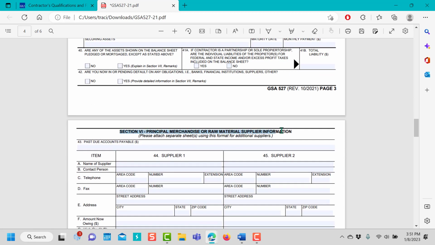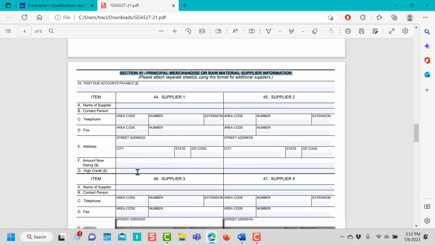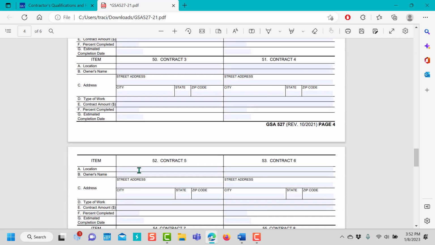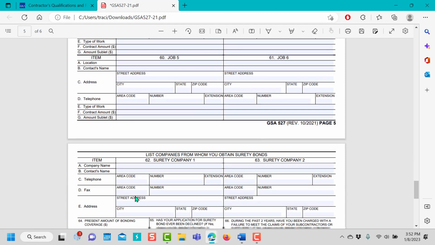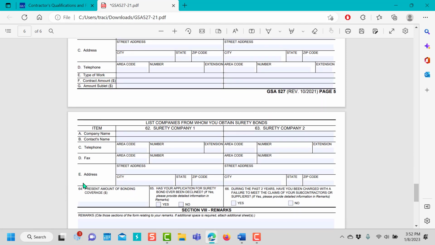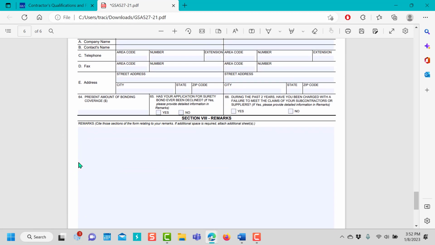The next 2 pages you probably won't need to complete unless you are a manufacturer. Of course, it goes without saying that if GSA wants you to complete it, you will complete it. They certainly trump any opinion that we may have. But most of our clients, well, I don't think we've ever had a client who's had to complete this. Most of our clients are either services or distributors. You will not need to complete this section unless you are a manufacturer.